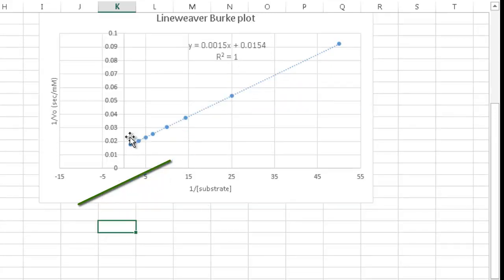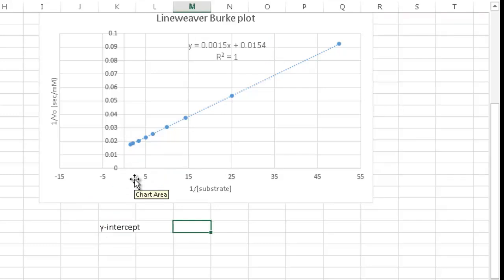So as we stated before, the y-intercept is 1 over Vmax. The y-intercept is when the x value is equal to 0. So when your x is equal to 0, what is your y? It's going to be 0.0154. So when x is 0, y is 0.0154.